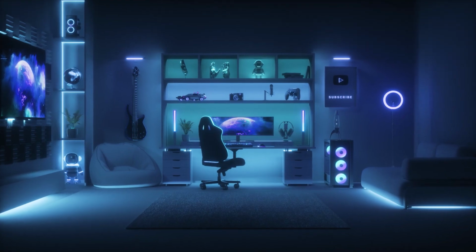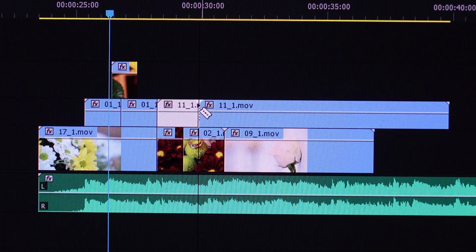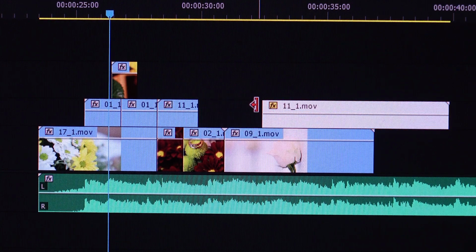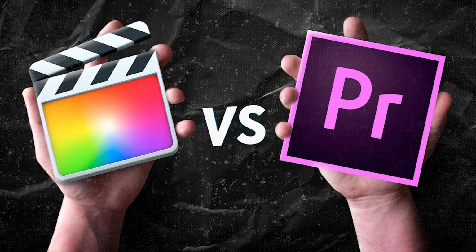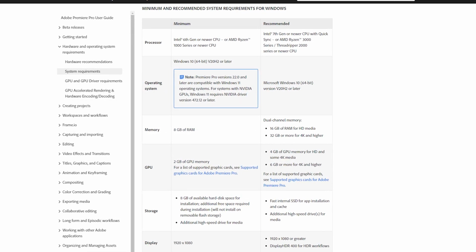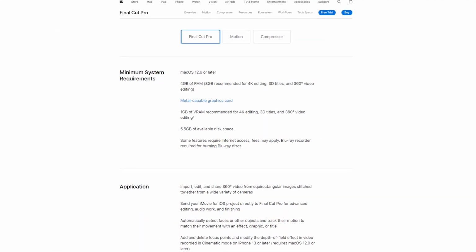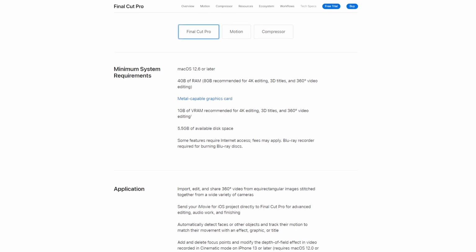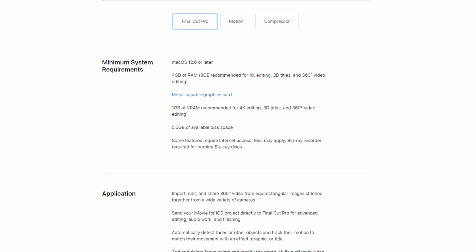The performance your computer is capable of can severely limit the range of video editing software options you have at your disposal. All professional video editing suites, such as Final Cut and Adobe Premiere, have a demanding list of technical requirements your computer has to meet if you want to use them to edit your videos. Windows PC or Mac, CPU capabilities, RAM memory, hard drive space, the graphics card, monitor.